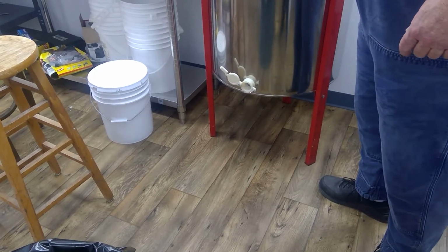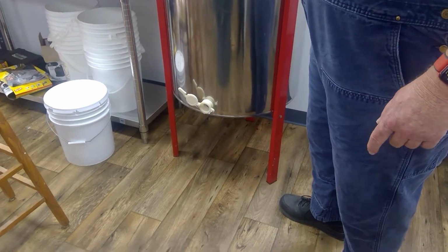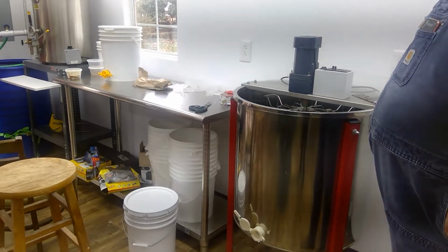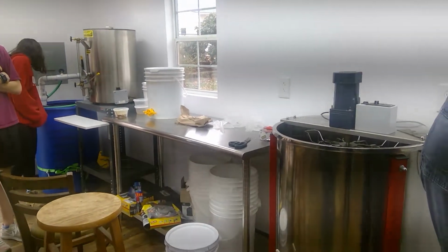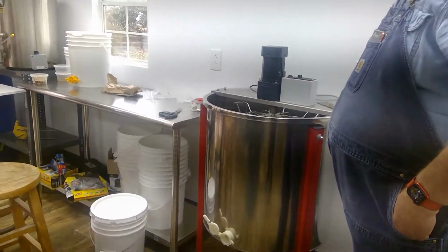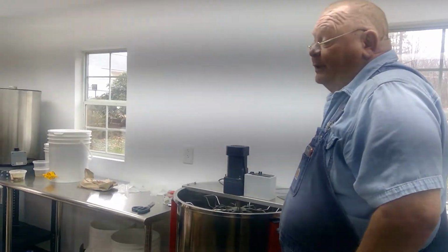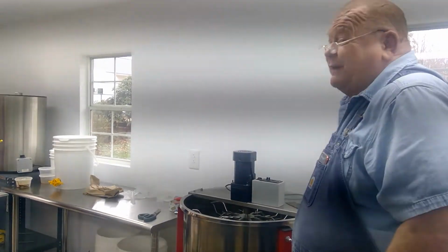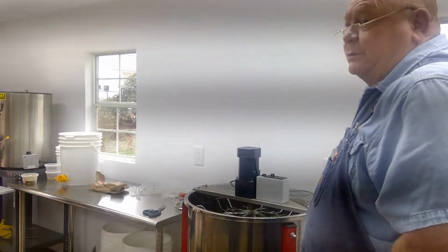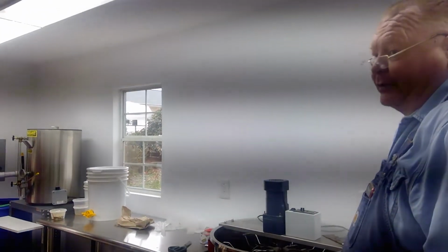If you don't have that machine, how can you extract the honey otherwise? Is there any other way? I'm pretty sure David Bailey has an extractor that he rents out. If you join Orange County Beekeepers, which I believe is a $10 a year fee, which is pretty cheap, you can rent an extractor for, I think, maybe $5 a day, and you would normally rent it for just a day or two. So, for $25 or $30, you can rent an extractor.